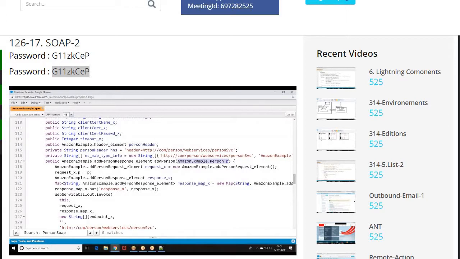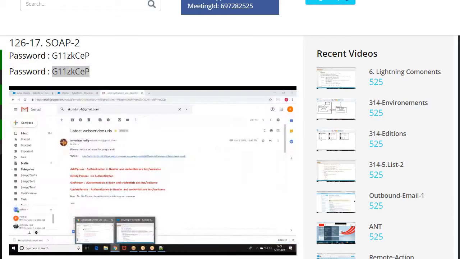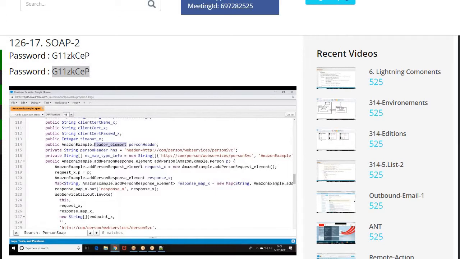Now, you have to log into that Amazon application. Unless I authenticate with the Amazon, Amazon will not allow me to add the data or remove the data. So, here, what is the data they're expecting? They're expecting only person data. Okay, then where I am going to pass my authentication data? In the header I am going to pass. What is my authentication data? Test and welcome.